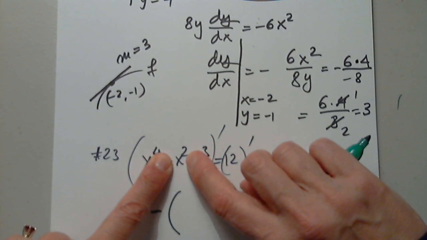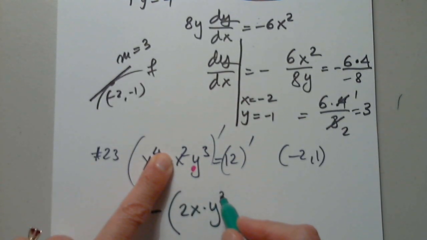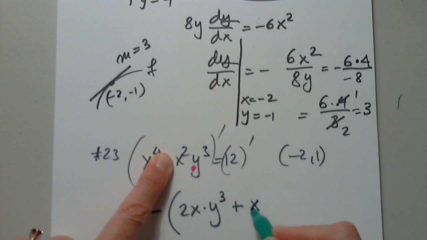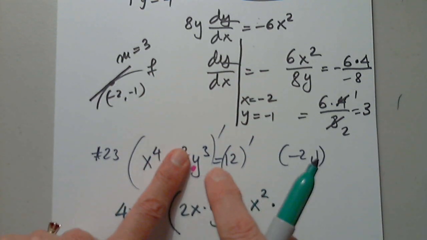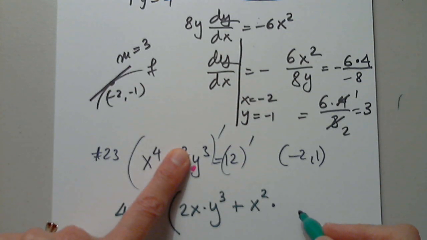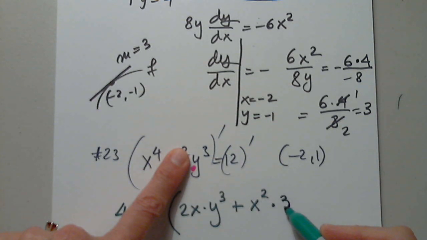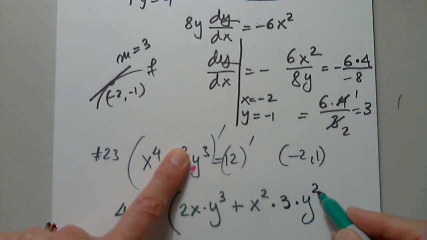Differentiate the first function. 2x. Excellent. Times the second one. Plus. Keep the first one. Times. I need to differentiate a function to the third power. What do I write? dy cubed over dx cubed. First, we bring the power down. We multiply by y to the second power. And only now we multiply by the inner function prime.